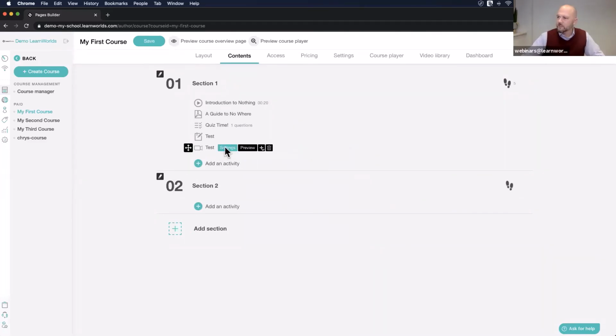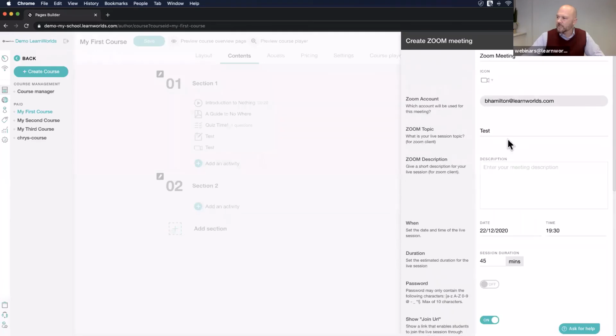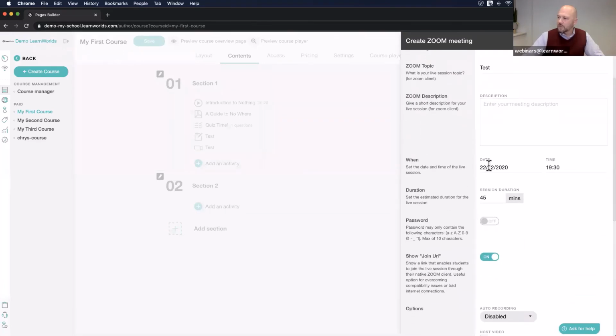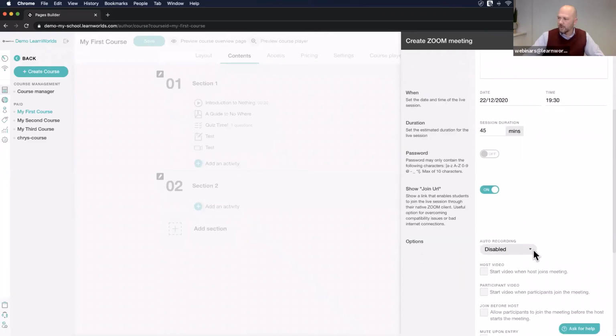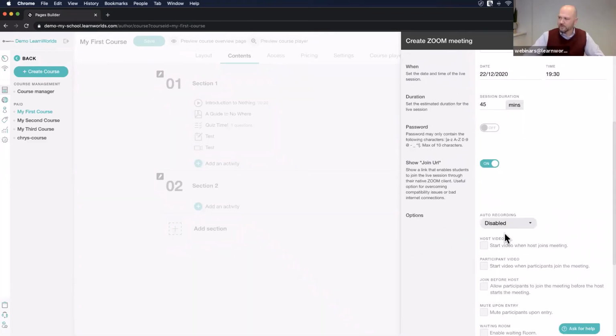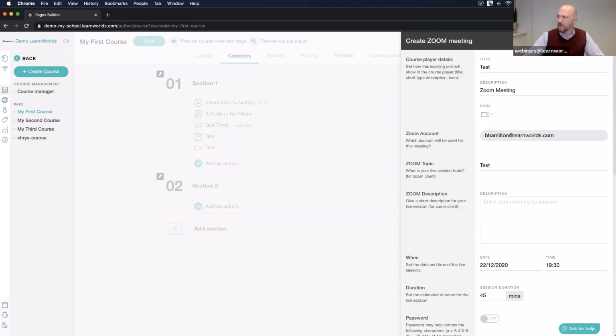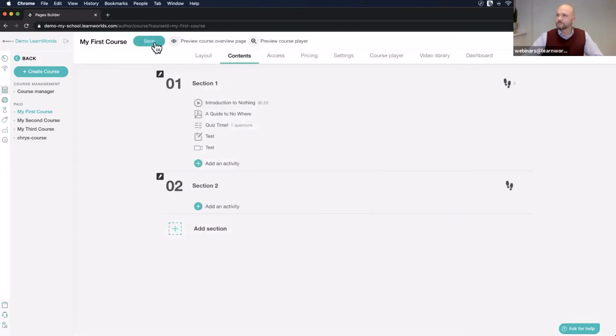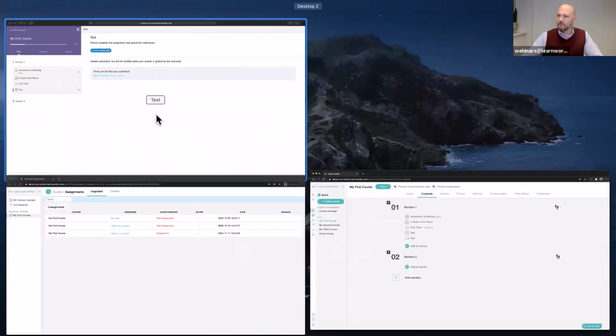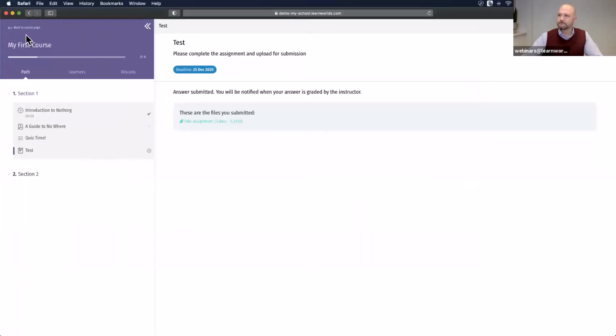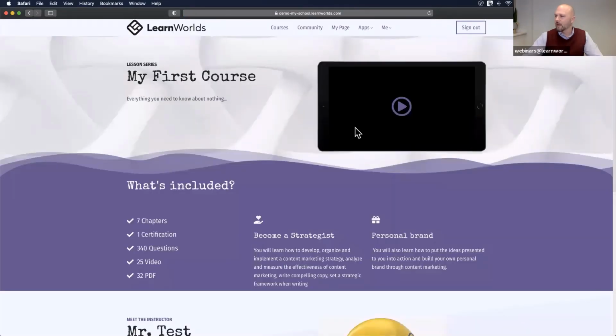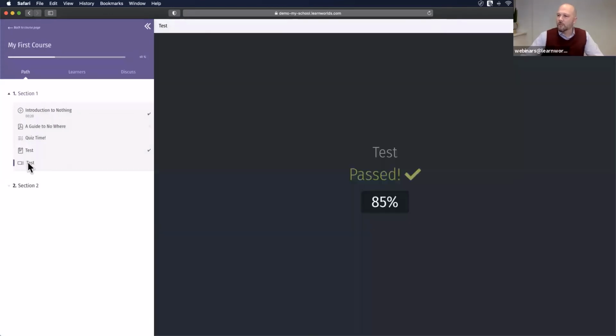And then you'd actually modify the settings here. So here's where you can set up the time, the date, and everything for when that particular session would occur. You can modify some of the abilities of the camera and things like that down here. But what will happen once you've added that is, if I'm a student, let me just refresh this because I just added that. If I'm a student, you can see that that's now popped up here.